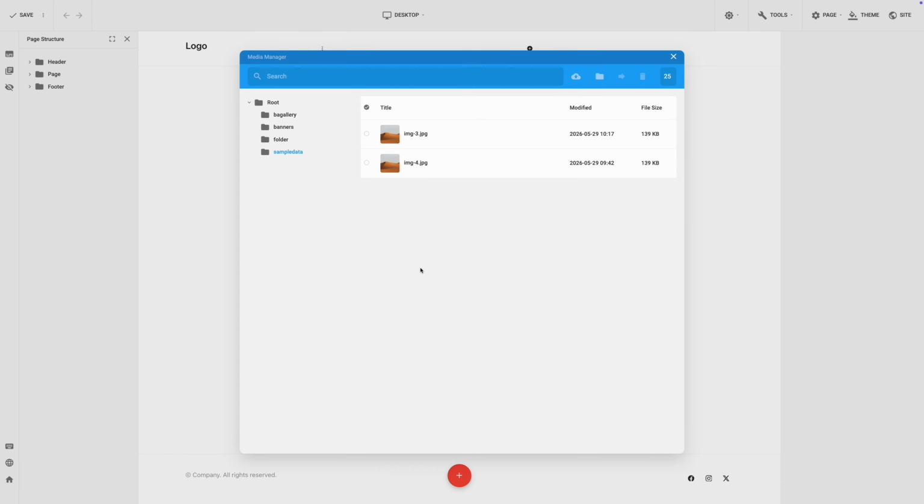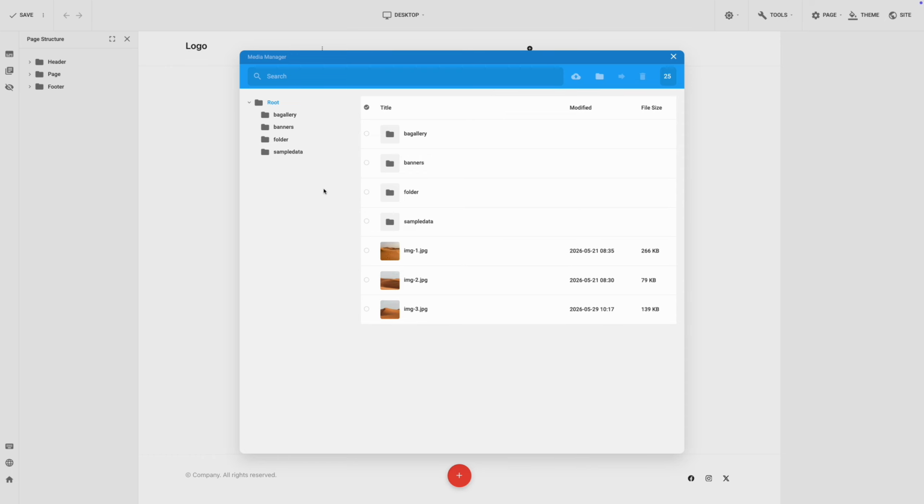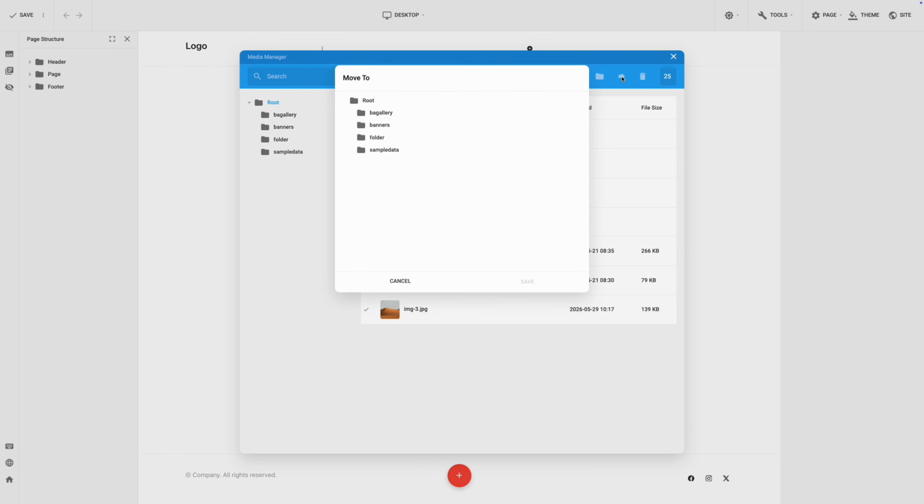Files and folders can be deleted when they are no longer needed. To delete an item, right-click it and select Delete from the context menu. You can also perform Move To and Delete actions on multiple files. Simply select the desired files and use Bulk Move or Bulk Delete from the Toolbar.